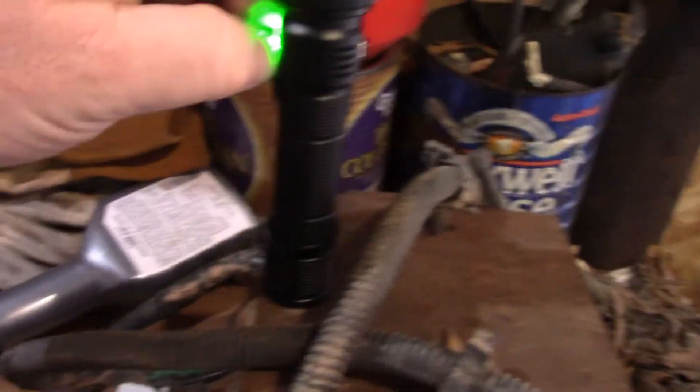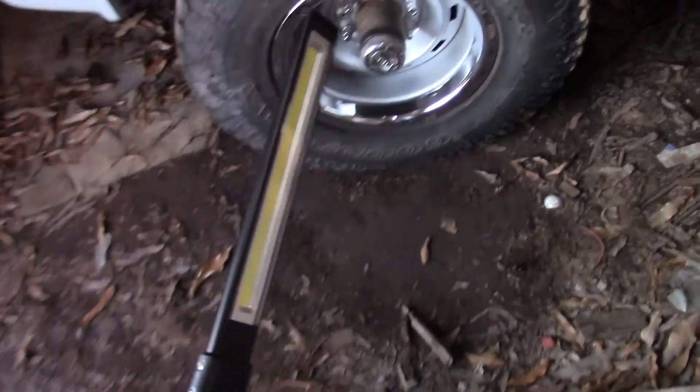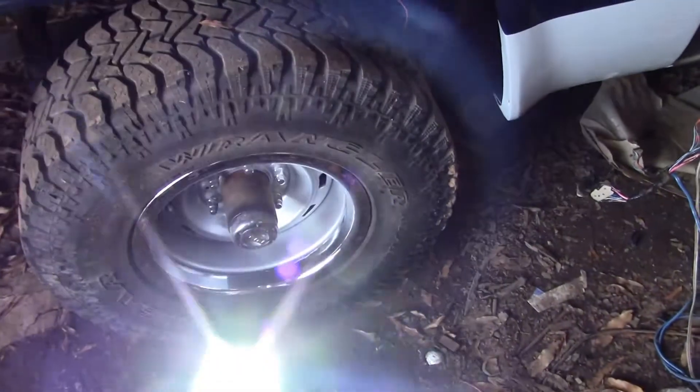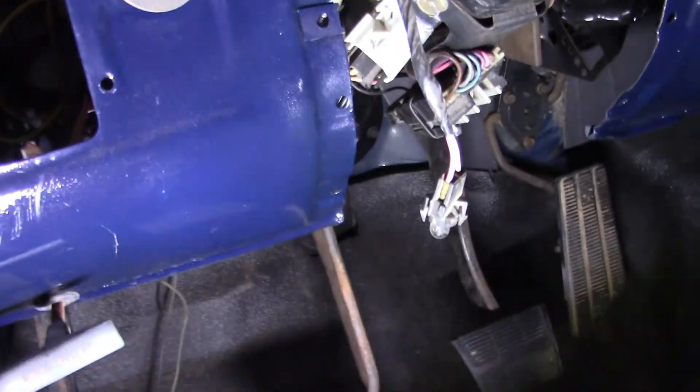I'm gonna finish doing that, but first thing I'm going to do is get in here and get some light. I don't really feel like pulling the truck up, so I'm just gonna work on it in there. I'll grab this light from Harbor Freight — it's a good little light, it's bright, it's got two settings: a dim and one on the end too. I'll get up under here and undo this — it's got a zip tie so I'll cut that off. Take just a jiffy and we'll be able to test it out.